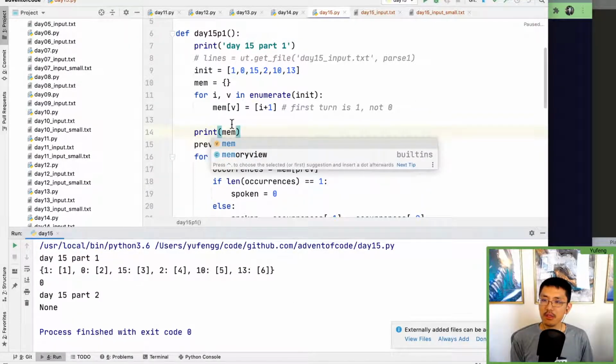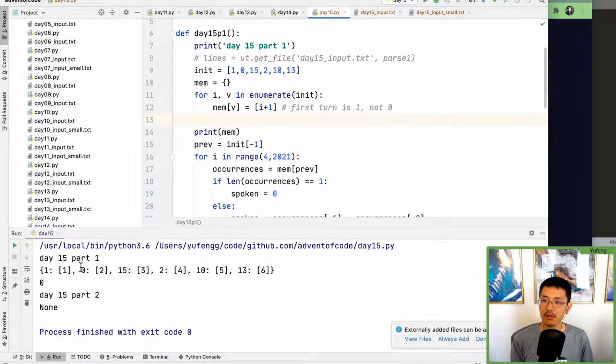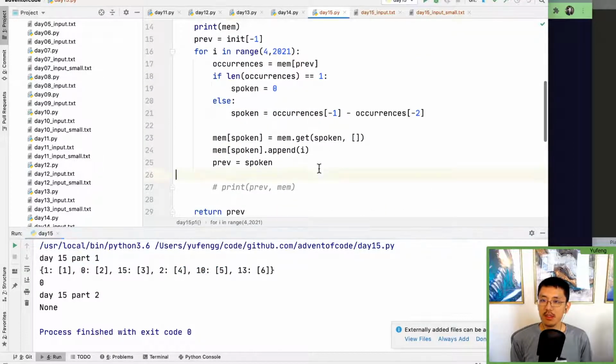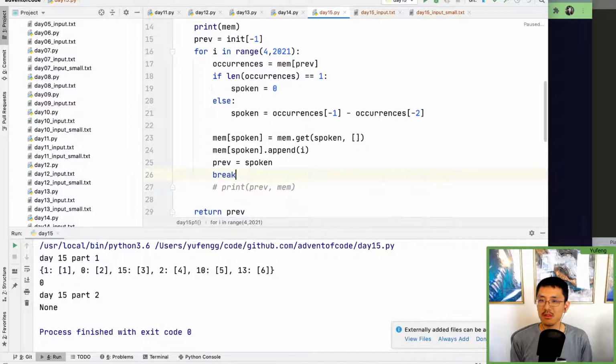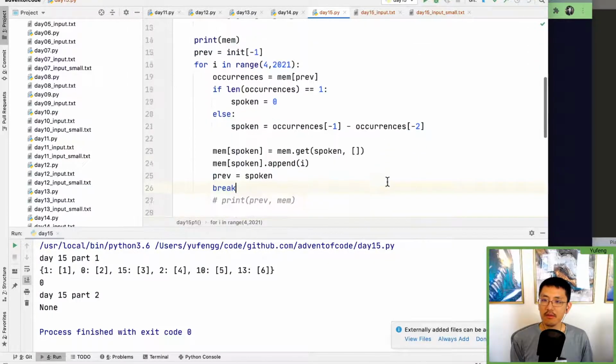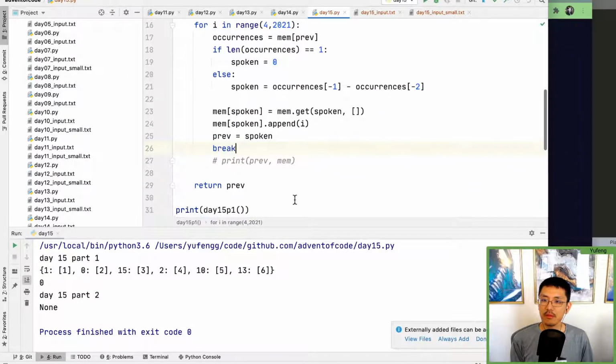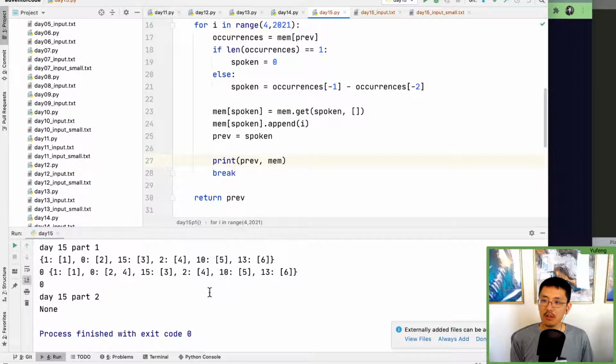So the first turn, we have 0, 1 is at the first one, 2 happened the third time, 3, 4, 5, 6. And after the first turn, here we go.